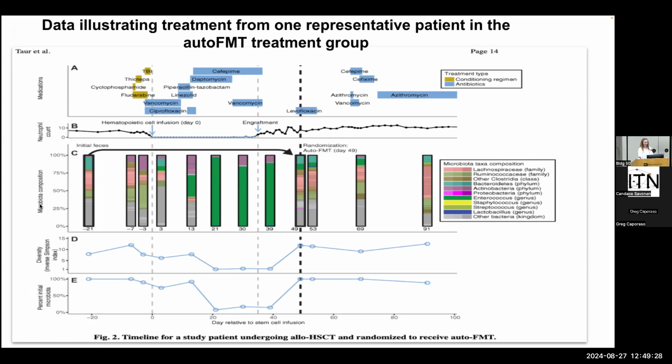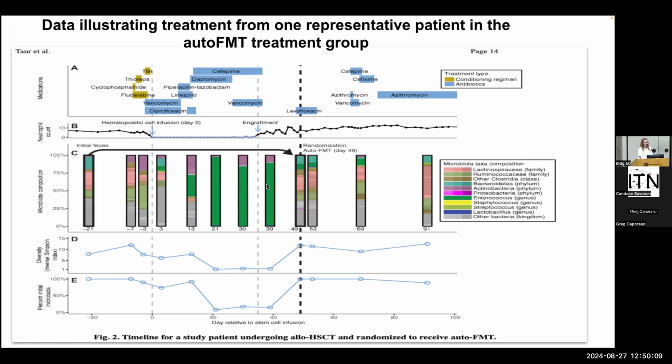This is the most interesting one, in my opinion. So you can see here, this is their donor sample. And then they start their antibiotics, and they continue through. These are microbial taxa composition plots. So you can see on the key here, these colors indicate which microbes are present. In a diverse microbiome, you want to see many different colors, right? So as they proceed through their antibiotic regimen, you can see that it's turning less and less rainbow colored, more and more green, and then just green and purple.